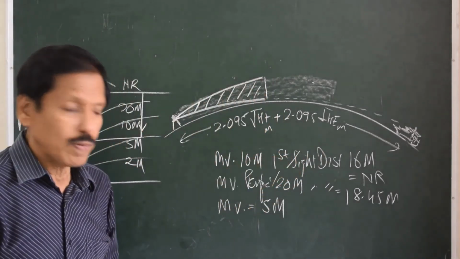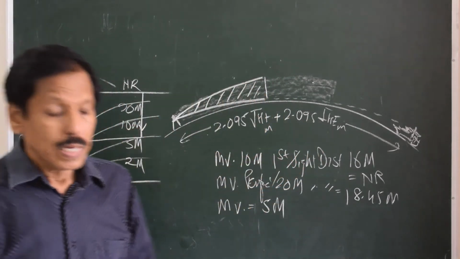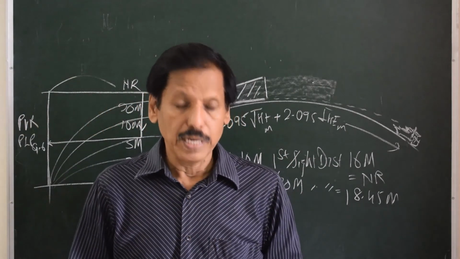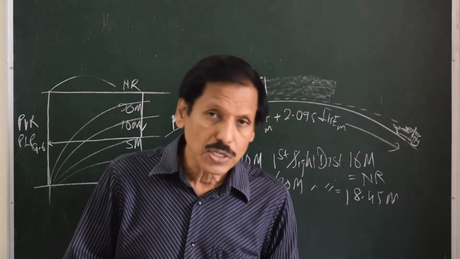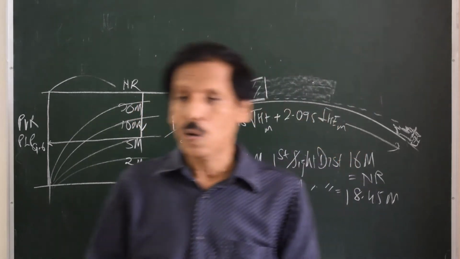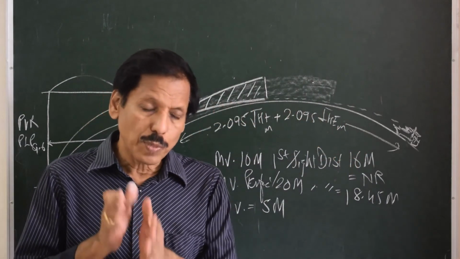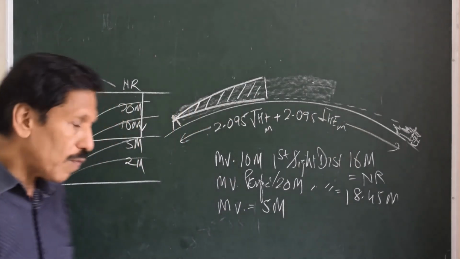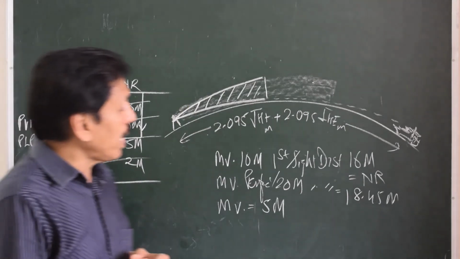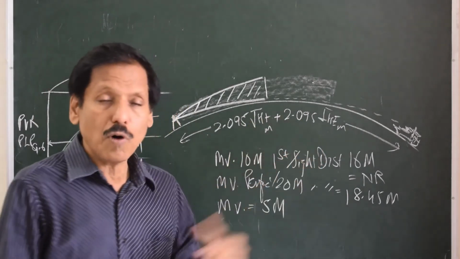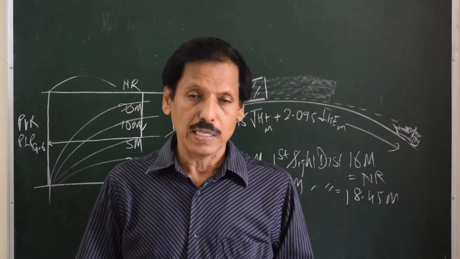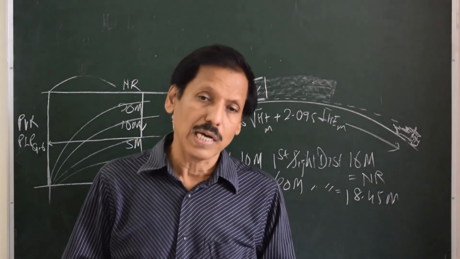If you have understood this diagram and the explanation, then let us see what we should do when the same thing is asked in the examination. In the examination, when the question says that the light was first sighted or last sighted, or first seen or last seen, then we must find out the PLR or PVR from the luminous range diagram, and find out the geographical range by the formula, and the smaller of the two would be the distance at which the light is first sighted or last sighted, first seen or last seen.